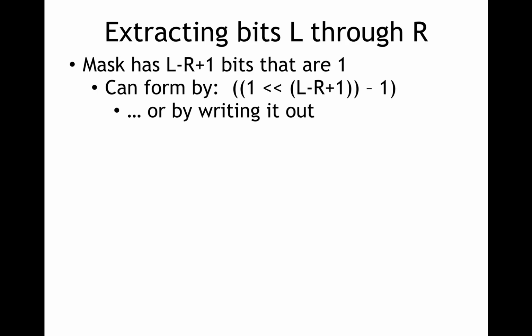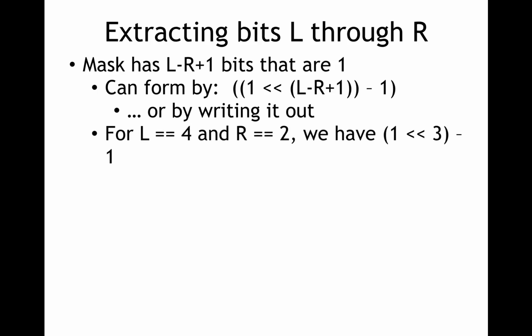Then first, how do we generate these 3 ones? We shift the value 1 to the left 3 times. It will go to bit 3, and we subtract 1 from this value. You can get 3 ones on the right side of the sequence number. I will show you an example later.